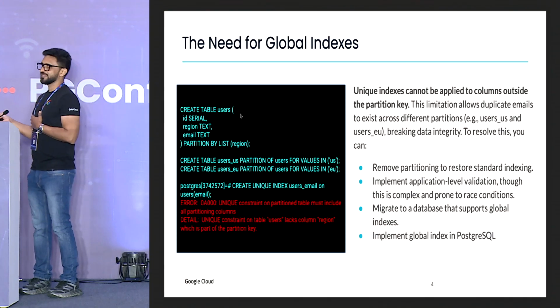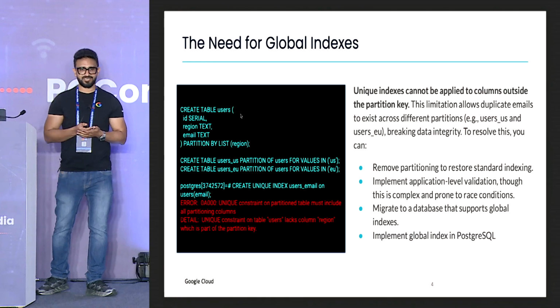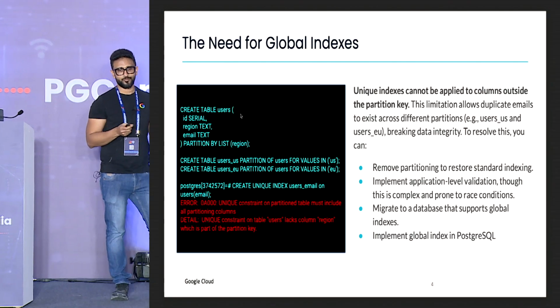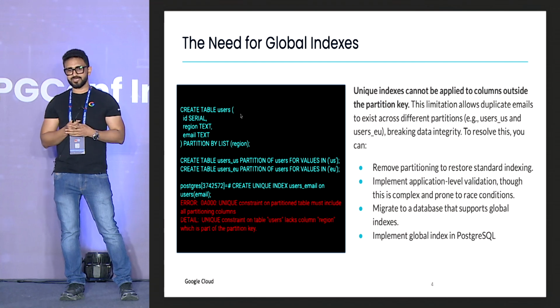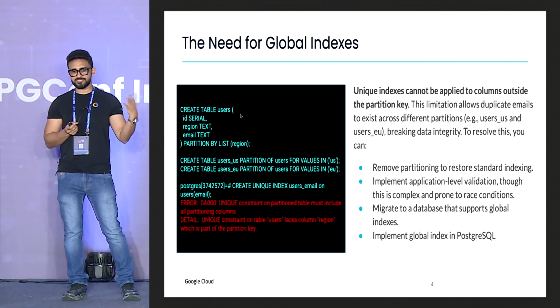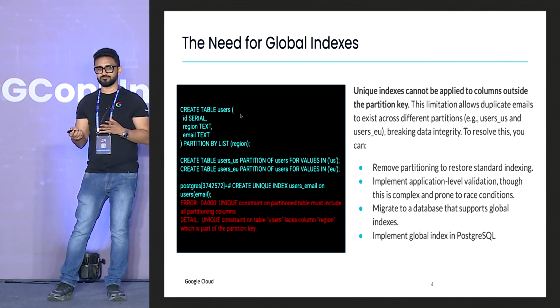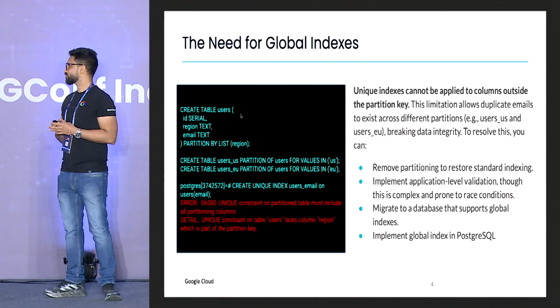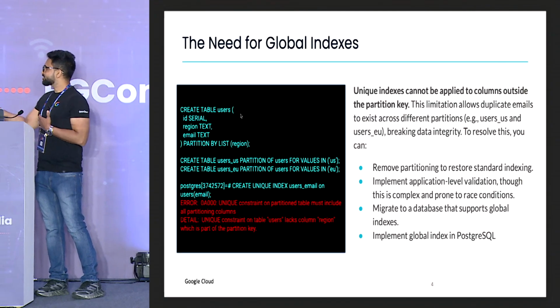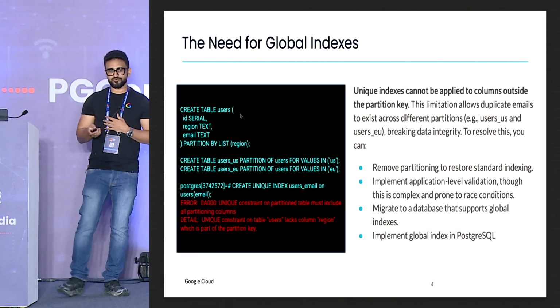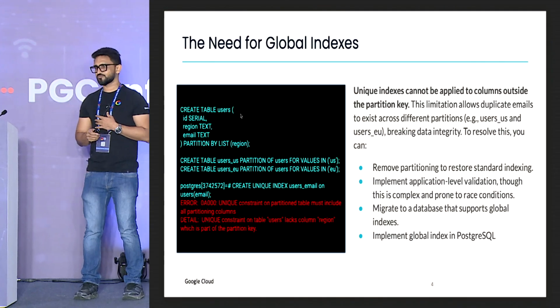Some people chose to migrate to other databases where they have global indexes, or actually it's the opposite: people who are on Oracle or any other databases where they are using a global index, and their partition strategy is based on the global index, do not migrate to PostgreSQL, and that's not good for the PostgreSQL community. So the last solution, what we can do and what we are trying here, is to implement global index on PostgreSQL itself.